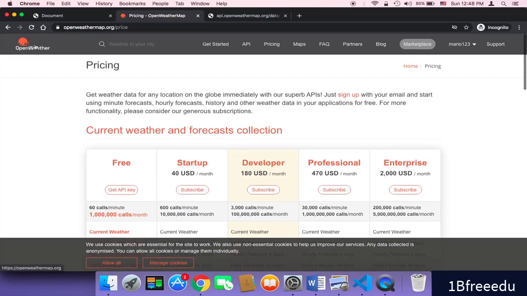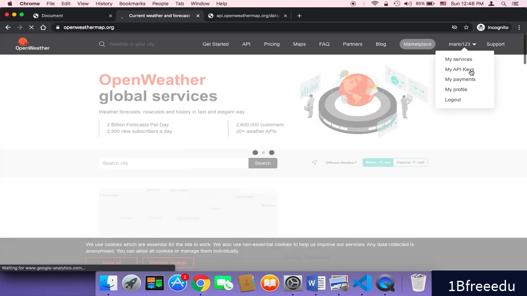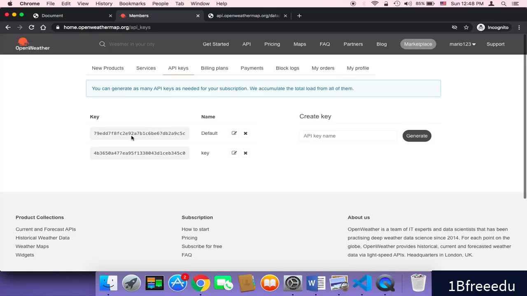All you need to do is register, and once you register, you need to confirm the email that will be sent to your inbox, and then click here on My API keys. Then you will be able to copy your API key and use it in order to make calls and get the weather forecast. Of course, you can click here on generate to generate a new key. And by the way, the key will be activated within 10 minutes of registration, so you need to wait almost 10 minutes or more in order to be able to use this key.